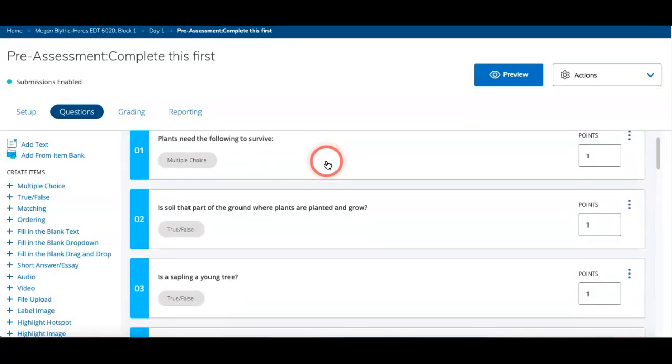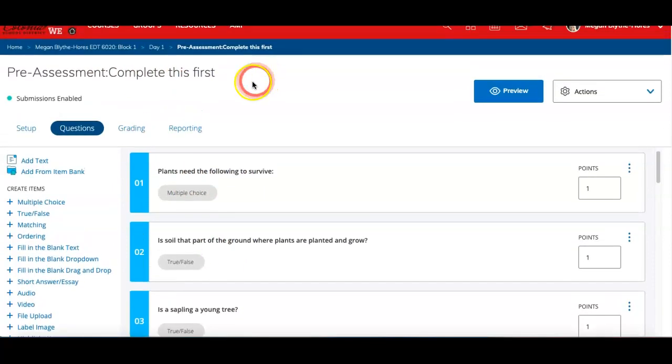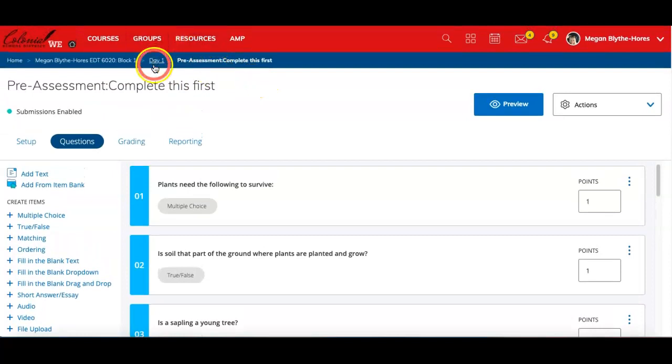It will look a little different for the students when they see it, but the questions will remain the same. So all of the questions have to do with the content that they will receive over the course of the week. I just want to gauge what they already know. They will get these questions, answer them the best they can, and then it will give me, like I said, that idea of where the students are at this point.